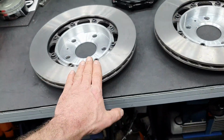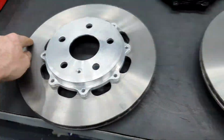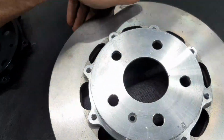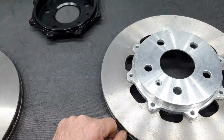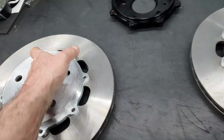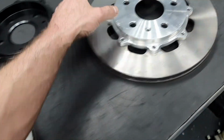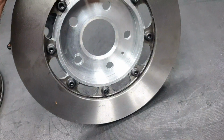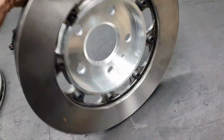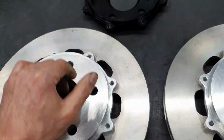Let's go fix one side. All right. Okay, this is the front left. This is, wait a minute now. Wait a second. This is the front left, all right? How did it end up like that? And this is also the front left. What? What am I missing here?